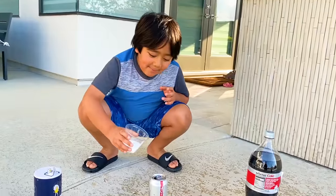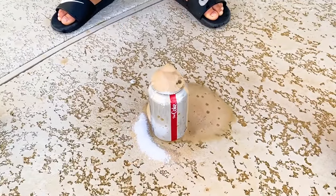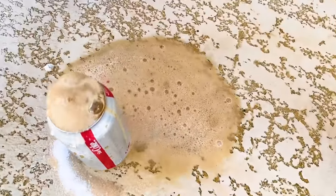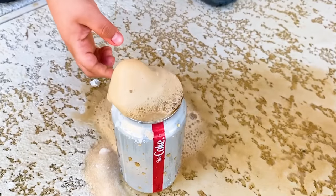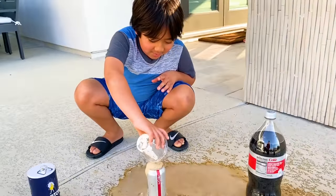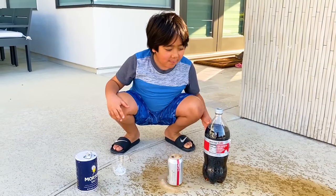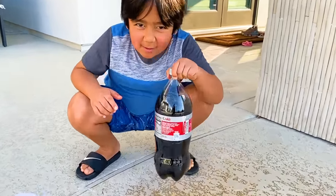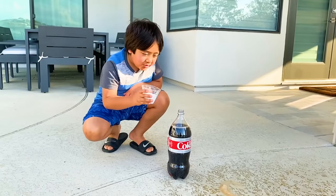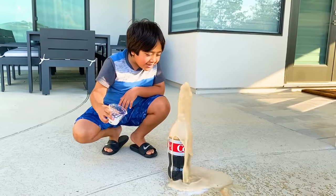Okay guys, let's see what happens. Whoa! It's exploding! Whoa! It got even bigger! Some more? Whoa! Okay, so it does kind of work. But now let's try the bigger bottle. Okay, guys, time to try it out. Whoa! It's going!